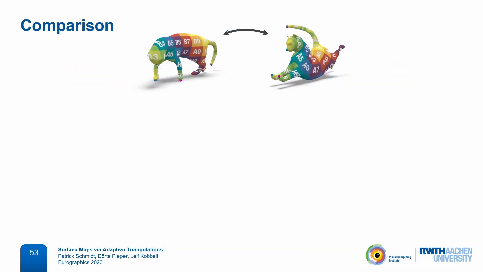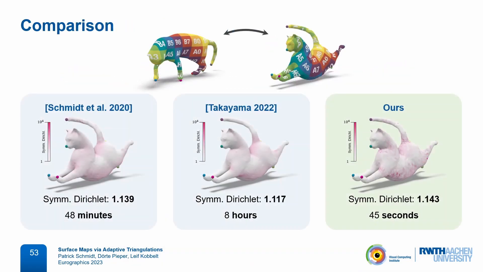In comparison to other methods that optimize strict homeomorphisms, we achieve almost the same map quality but in much shorter time. This example takes minutes or hours using two previous methods, but only 45 seconds with our method. If we look very closely, some of the inevitable distortion is distributed a little less smoothly with our method due to the coarse resolution used — but this is an artifact that goes away with further refinement if required by an application.